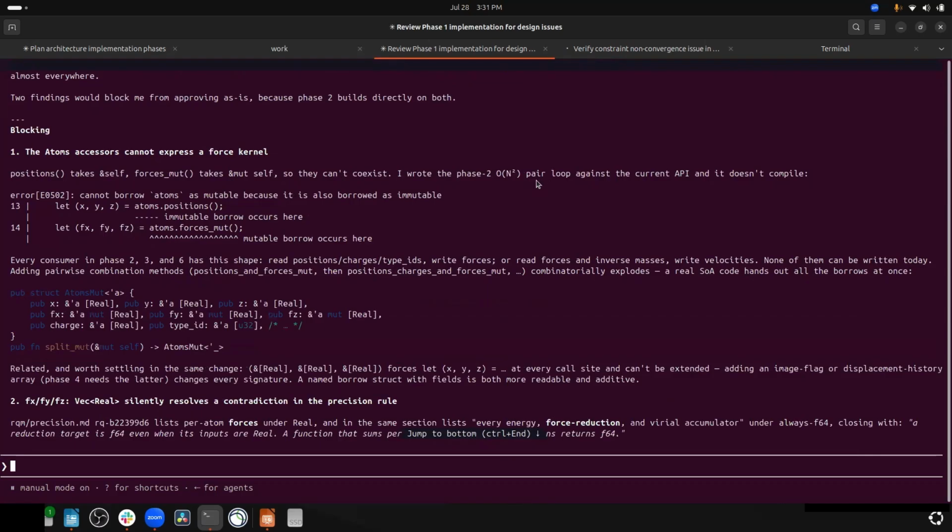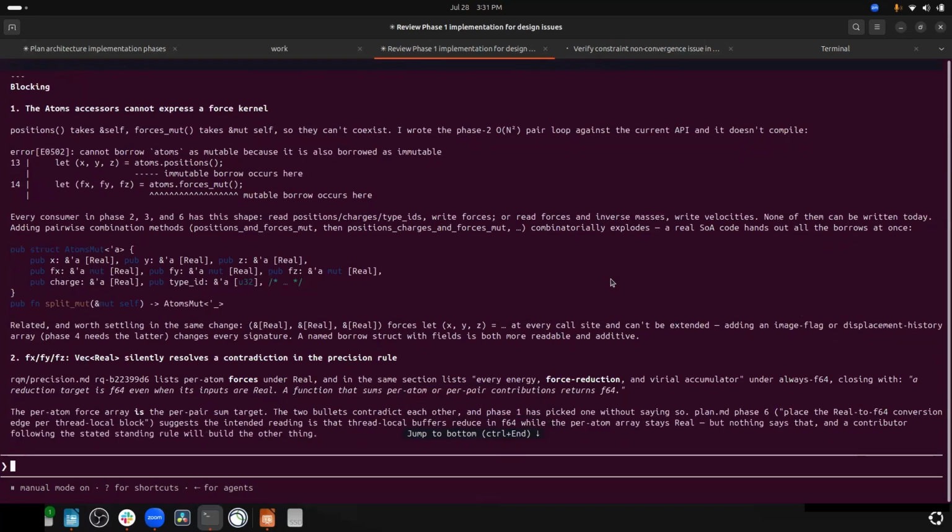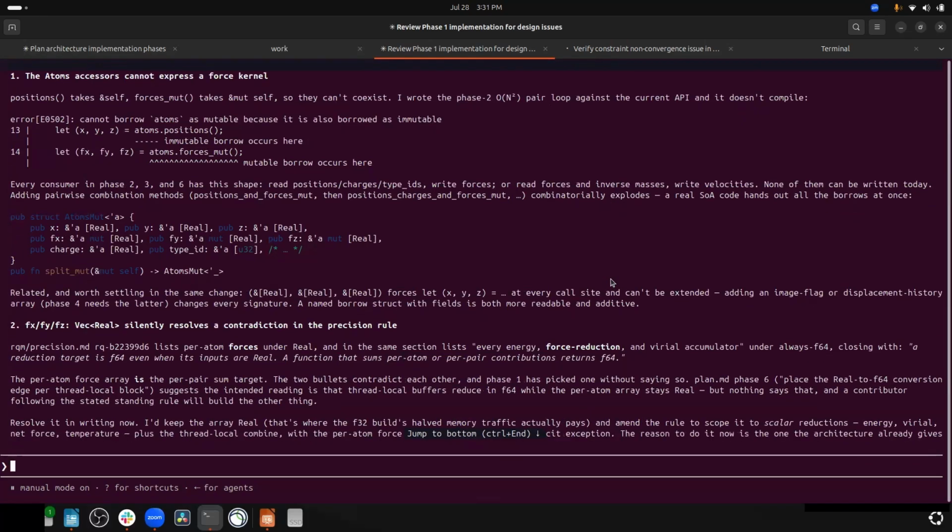So it says it tried to write basically a temporary test loop to evaluate forces, it looks like. And it claims that something went wrong. Okay, so I would have to sit down here and really spend probably 5 to 10 minutes understanding exactly what's going on here. But just by spending about 10 seconds glancing over that, I think what it's complaining about is that Rust has very strict requirements with something called a borrow checker.